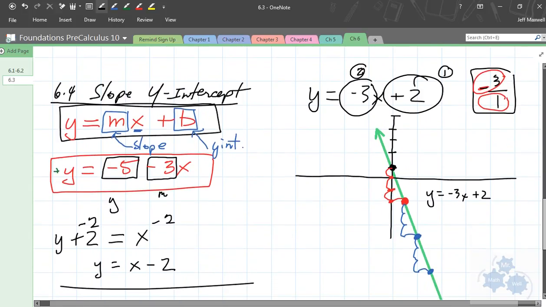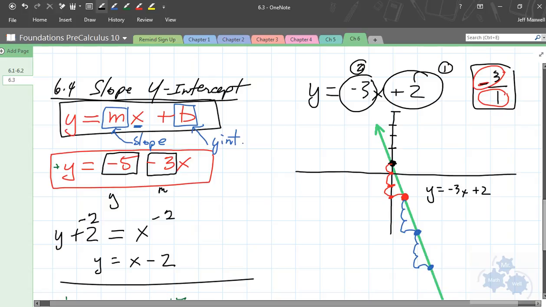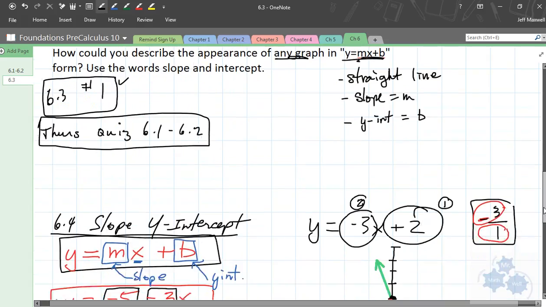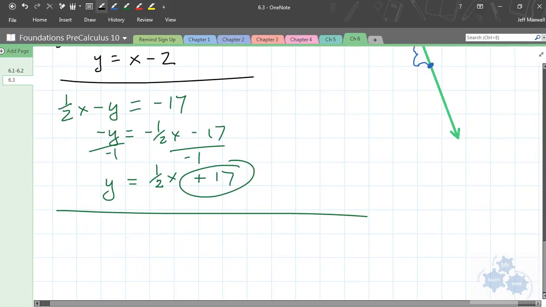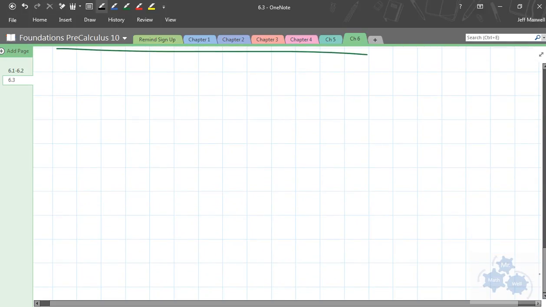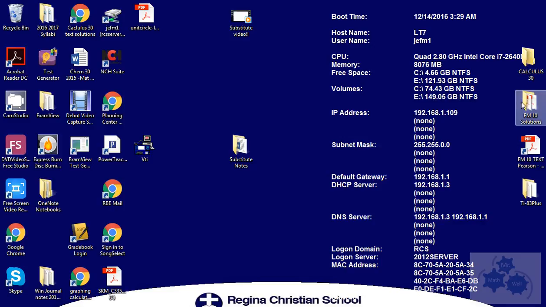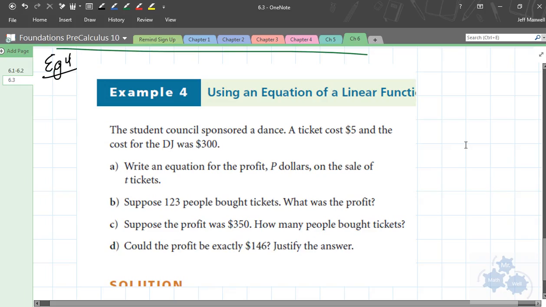Any questions so far? So, one other thing I'd like to talk about, just as we finish 6.4 off here, is I'm going to give you some questions that are word problems. And I want to go over just a couple word problems, examples, so you know kind of where to go and what to do with those. So, let's take one for example. Example 4. It's on page 361.